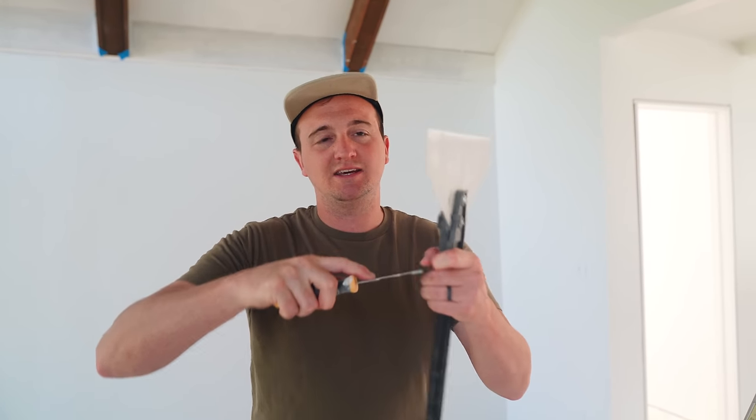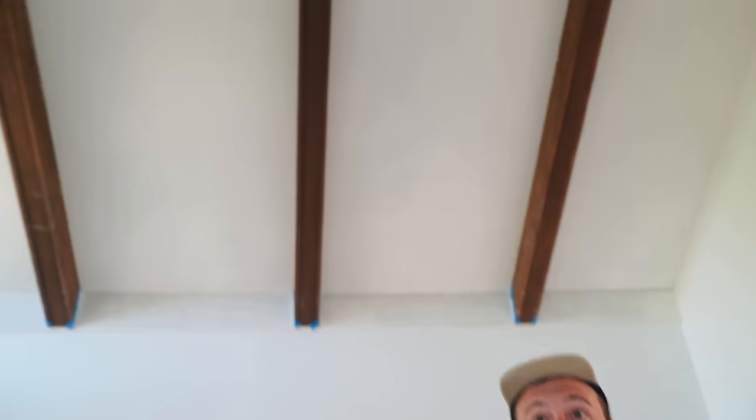Okay, so scraping the ceilings was kind of a nightmare. Someone in the comments, I forget who, suggested buying a wider scraper, which I did, but that didn't really do the trick. I think if it was real popcorn ceiling, it would have gone faster, but this tool actually worked better because it had more strength and it was more rigid for scraping. So, took me a long time. How many hours? 4 to 6, maybe. That sounds pretty reasonable for scraping, but that means we're only halfway done. We still have to do the skim coat of drywall mud.